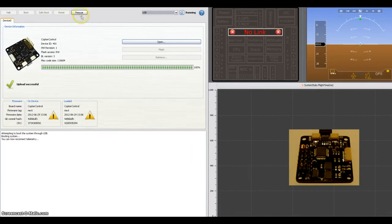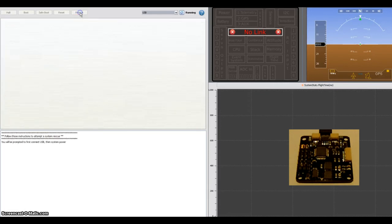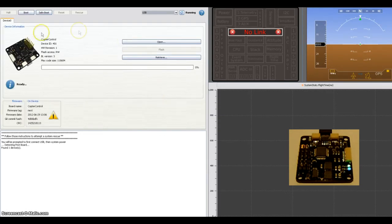And what we do is a rescue again. So you click rescue, wait for the prompt to appear, plug your board back in. It will pop up here again. Now it will show the latest version that you've just installed. So if it was version 1 before, it should now say version 3, which is the latest bootloader firmware at the time of doing this tutorial.